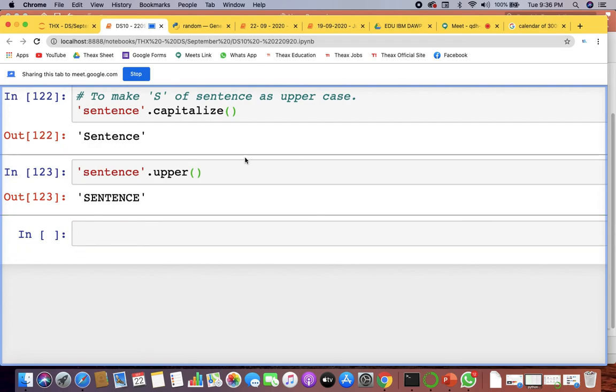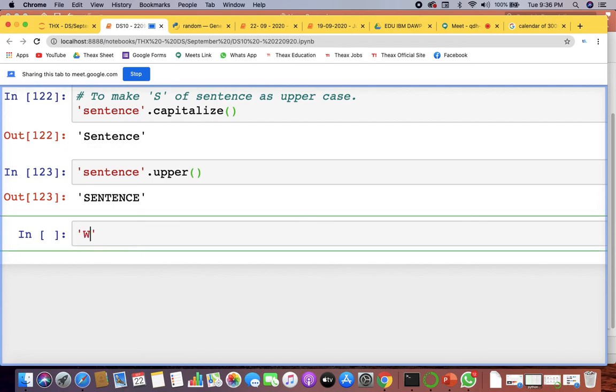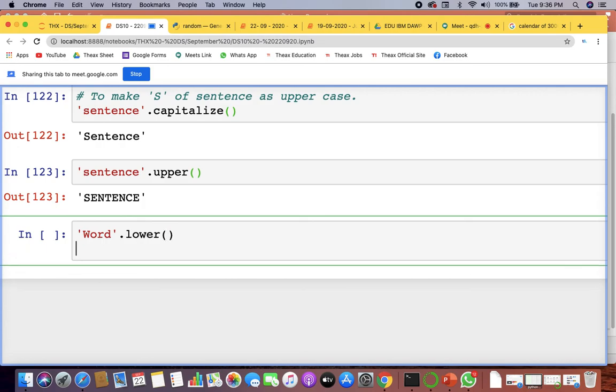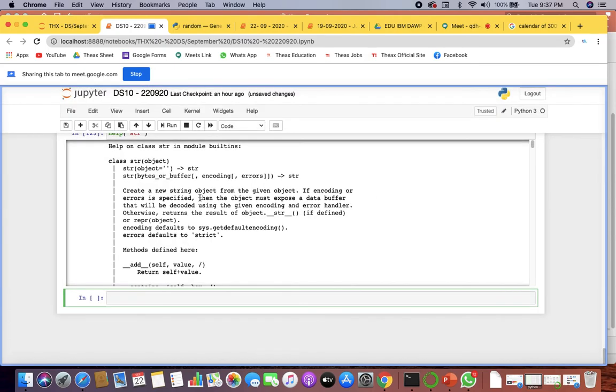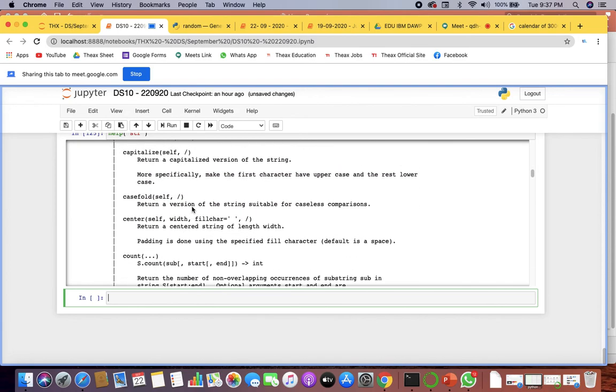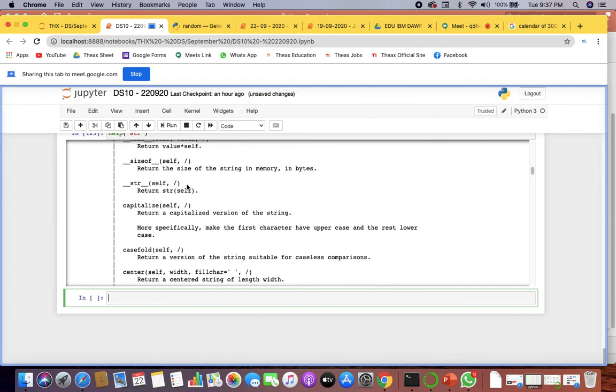Right? Okay. Let's say this is the word, and I want it in lowercase. So these are the basics, right? You can go easily with that. So what I said, for any such things, write str and use help. You'll get the string help, and you will get all the functions. Don't go anywhere on the internet searching for things. Why go anywhere else? You have got all the things here, right?